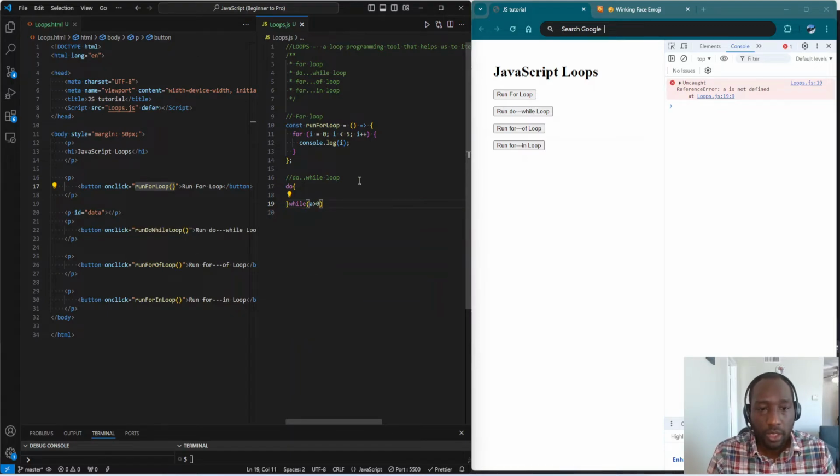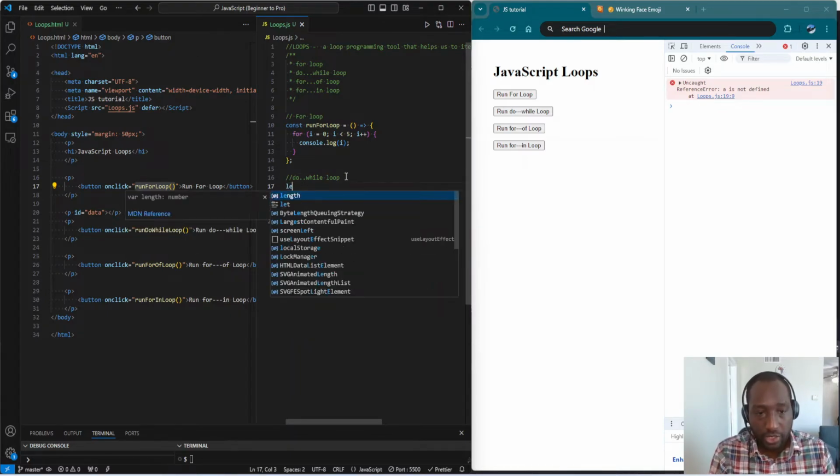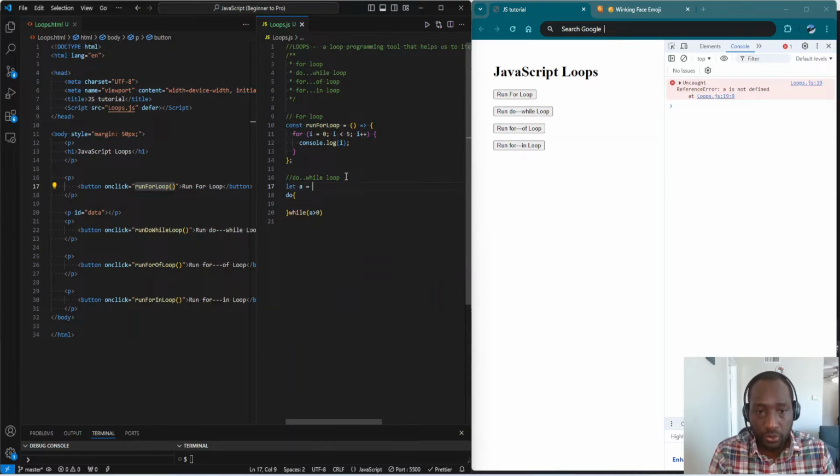Okay, so now let me first initialize A. Let A equal 5. My initial value of A is 5. I want to do something as long as A is greater than 0. As it stands now, A is 5, and so it is greater than 0. And so every time A is greater than 0, our loop will run.